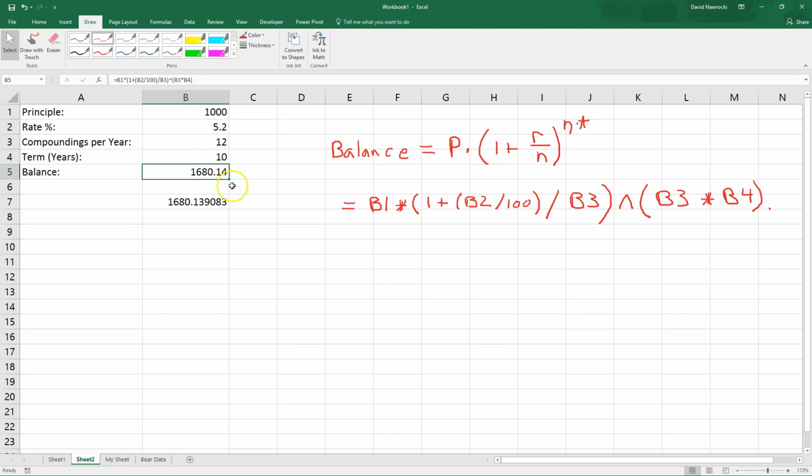It'll display 2 decimal places, but in any other subsequent mathematical calculations I have in my spreadsheet somewhere else, it will use the full number. It will not use 1680.14. It'll use the full number like this. Whereas when you use the round function, then any other formula in your spreadsheet, it will use the number rounded to 2 decimal places. So you have to be a little careful with that.